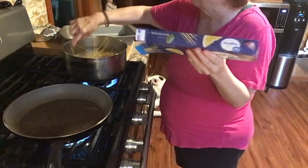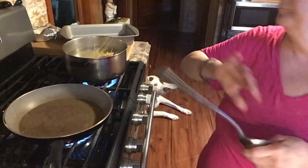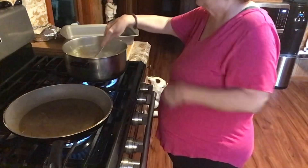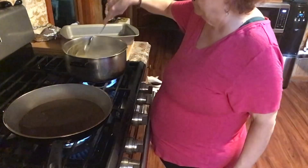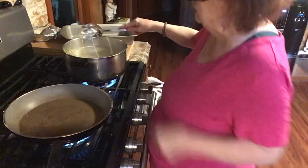Alexis, set the timer for four minutes. I'm going to cook the pasta less than I would because it's going to bake in the oven — it's angel hair — so I don't want it to overcook. I'll probably take it out at four minutes because it will definitely cook a little bit more in the oven, and I don't want it to be mushadi, which is mushy in Italian.